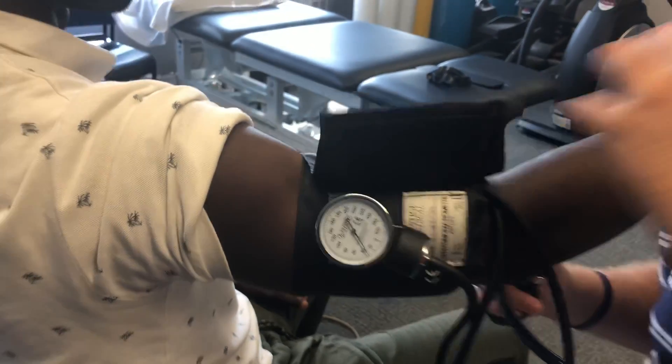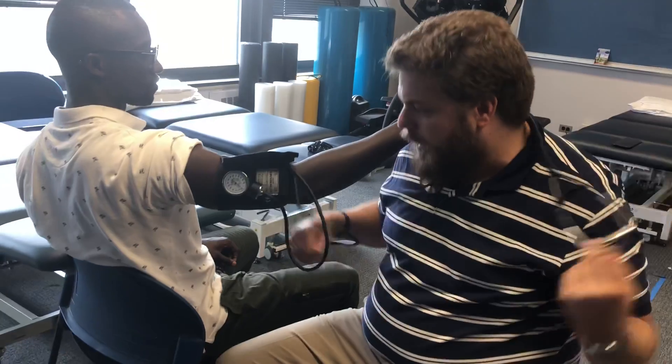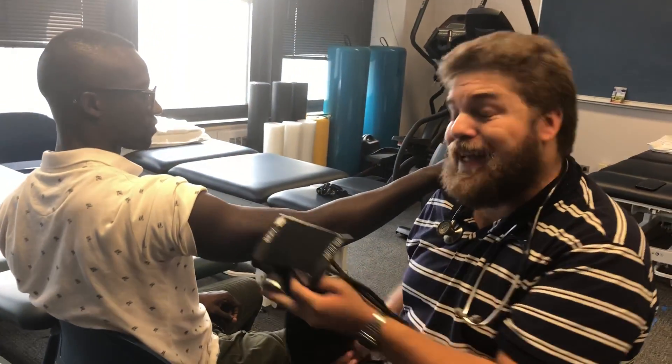I got 108 over 74 — that's perfectly normal. Normal ranges for blood pressure are less than 120 systolic and less than 80 diastolic. The new guidelines state anyone above 129 is now diagnosed with hypertension. Realistically, the evidence suggests that even if your values are above 125, that's still predictive of future untoward events. So it's really important that we take blood pressure measurement very seriously because blood flow predicts the health and function of all your organs, and if it's running at a higher pressure than it should, that can lead to complications.